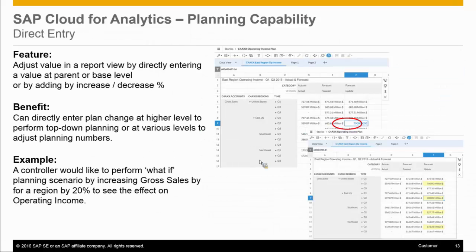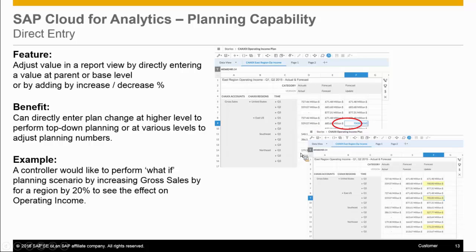You can quickly make plan adjustments to plan values at an aggregated level by directly entering a number, as we've shown here, or a percentage, and not just a regular percentage, but a percentage increase. Like you can stand at a cell for gross sales of the United States, and you can put plus 20% just to see how that ripple effect can change all the numbers underneath that for all the regions.